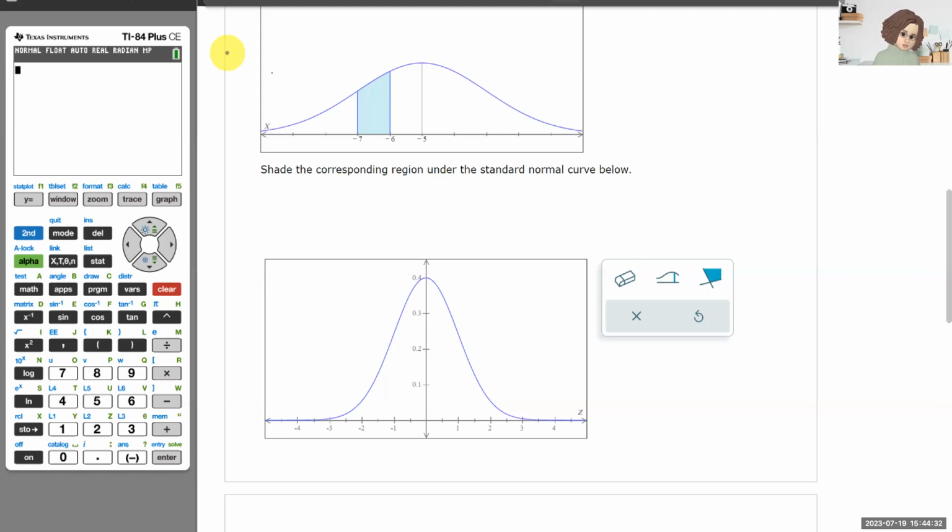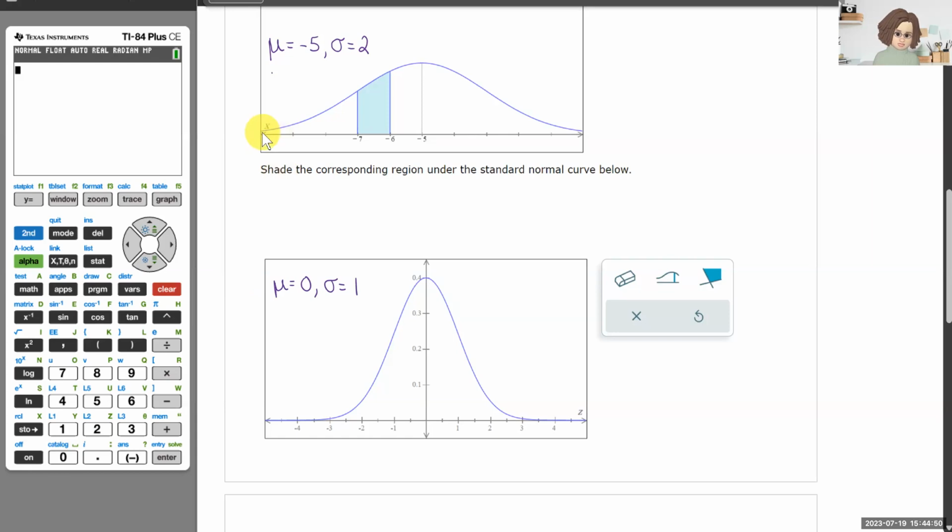And so I'm just going to say this one more time for emphasis. Normal distributions can have any mean and any standard deviation. But down here, standard normal is special. The mean is 0 and the standard deviation is 1. And we generally will use X to represent a value from a normal distribution. And then we change over to our Z-scores as we're talking about standard normal. So what we have to do is figure out where this area would be equivalently on this graph. So basically, we're going to take X values of -7 and -6 and change them into their Z-scores, and then we'll be able to graph.